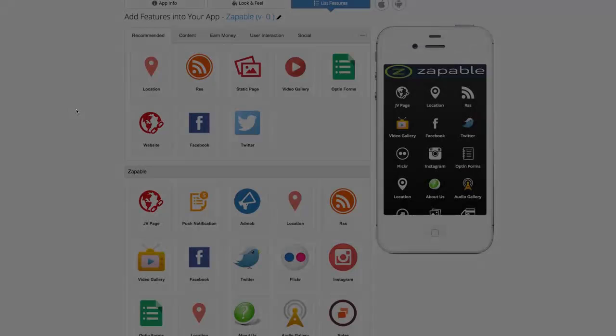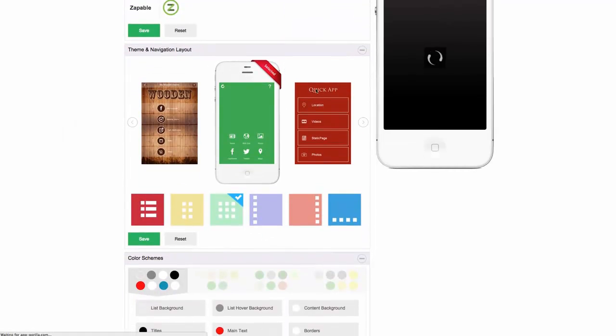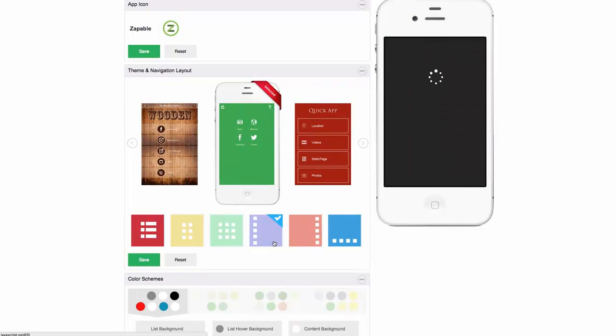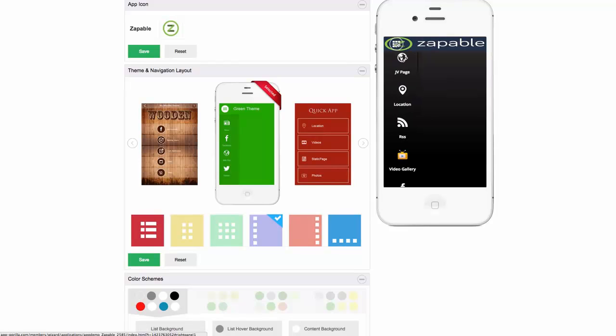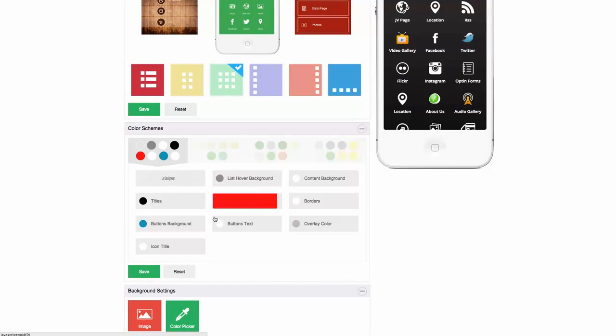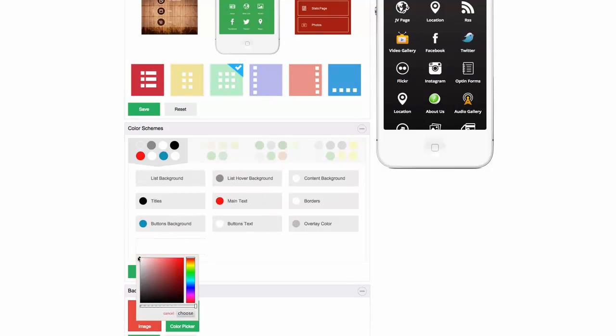Okay, so the first thing to make you aware of is everything is completely customizable. So I can just click a button and I can change how the app icons are laid out. I can bring a side menu down. I can put the menu down at the bottom. I can change the whole color schemes. So say I want to change the icon title and make it a red color. I can do that, and it'll change live on the screen, so I can change it anyway. So as I change, I can see what the results are going to be, which is handy for people.